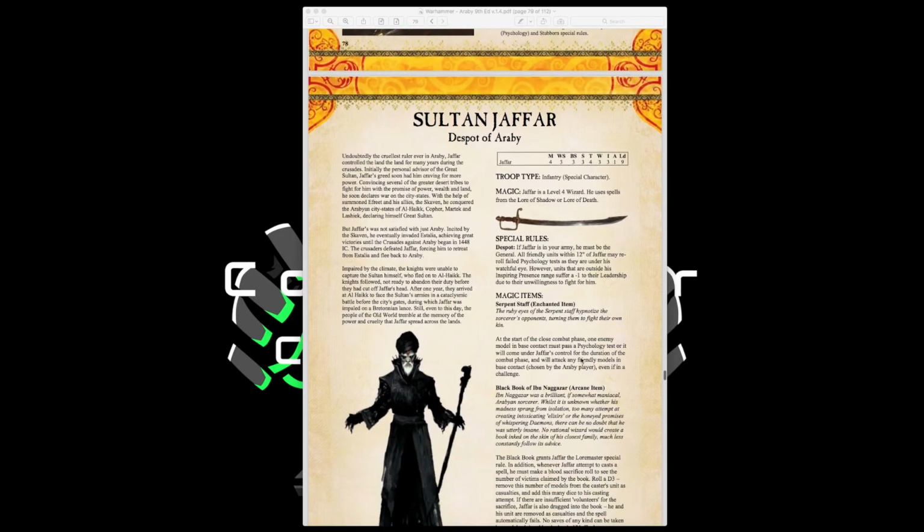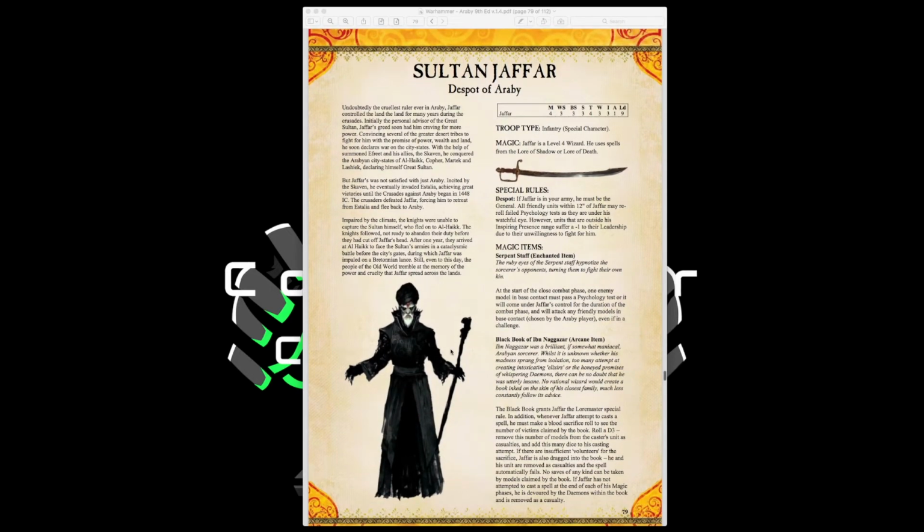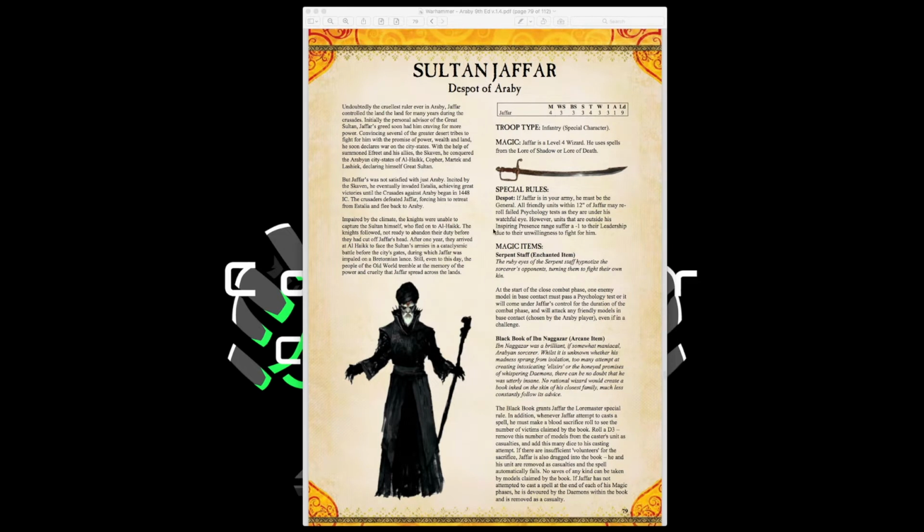Then we have Sultan Jafar, the Despot of Araby, kind of like the character from the Aladdin story. So he's got movement 4, 3 weapon skill, ballistic skill, 3 strength, 4 toughness, 3 wounds, 3 initiative, 1 attack, 9 leadership. Jafar is a level 4 wizard, uses spells from the lore of Shadow or lore of Death. He's a Despot. If Jafar is in your army, he must be the army general. All friendly units within 12 inches of Jafar may reroll failed psychology tests as if they're under his watchful eye. However, units that are outside his inspiring presence range suffer -1 to leadership due to their unwillingness to fight him.